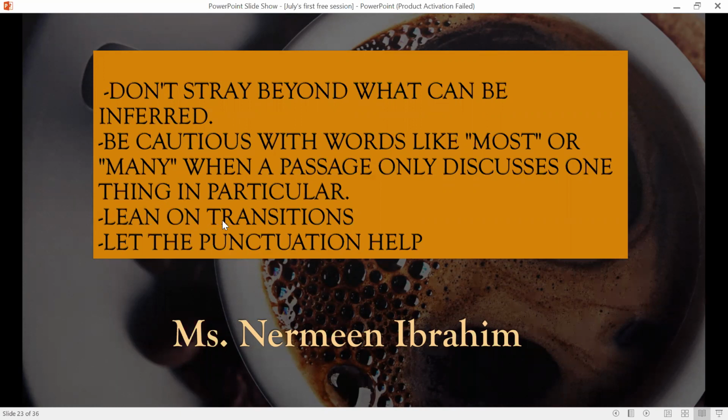Lean on transitions, because I told you, and this is the point I was discussing. If the last sentence that needs to be completed is linked to the previous one using a transition word, then you have to read them both because they are so much connected, and your best answer will be related to their main focus. What is the main focus? Let me ask you, because the main focus, guys, is so much important. Can't stress it more. Okay, let me see.